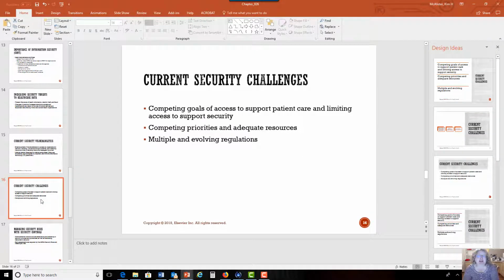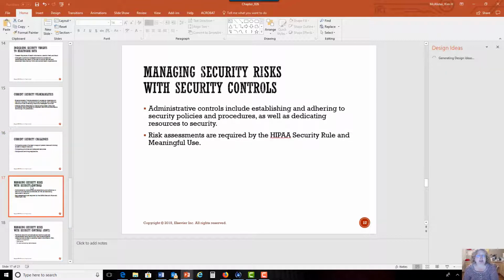So we have the competing desire to give patients access and give other people access so that we can support patient care, but we also have to limit access for security. And there can be competing priorities, and we can have problems with resources. We have to be sure that the regulations that we establish in the hospital don't prevent people from being able to do their job. That's what happened when HIPAA was first released back in '96. If you were working then, as I was, all of a sudden we couldn't take care of anybody because we couldn't talk about anybody, and so we couldn't share information. And so that law had to be very quickly modified so that we could actually take care of people. So we want to be sure that that never happens again.